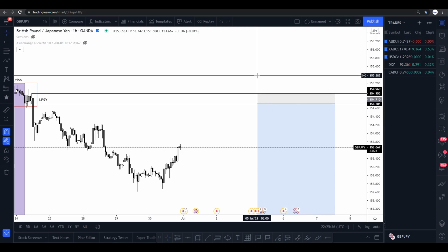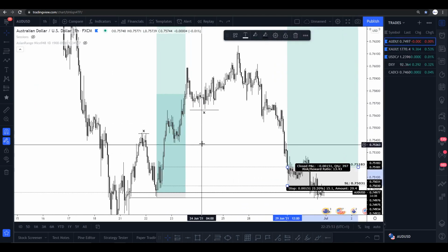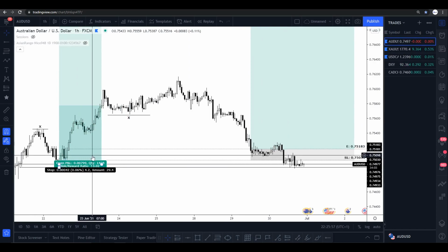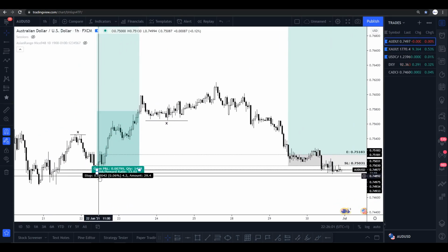Smart money concept is not about having the best risk management or the best RR in the world. It's about understanding the footprints of the banks. You don't have to be catching these crazy 2 pip stop losses. If it makes sense, I'll take it. For example, AUD USD, we caught a buy from here. Sadly, we did end up getting stopped out. But this was a 4 pip stop because it made sense. A lot of people got stopped out of this because they didn't account for a spread.